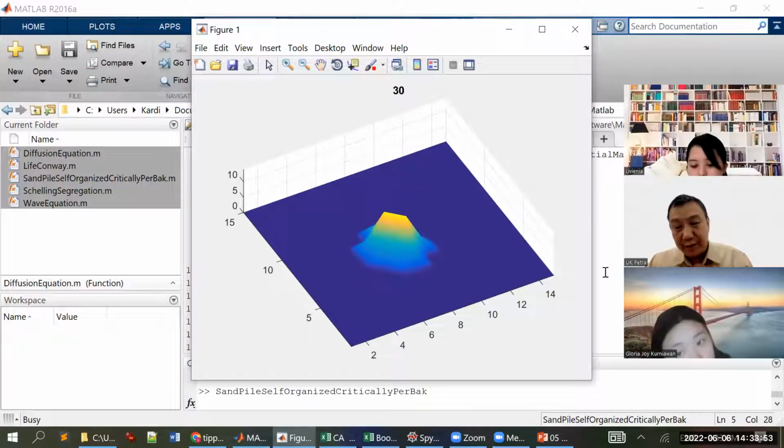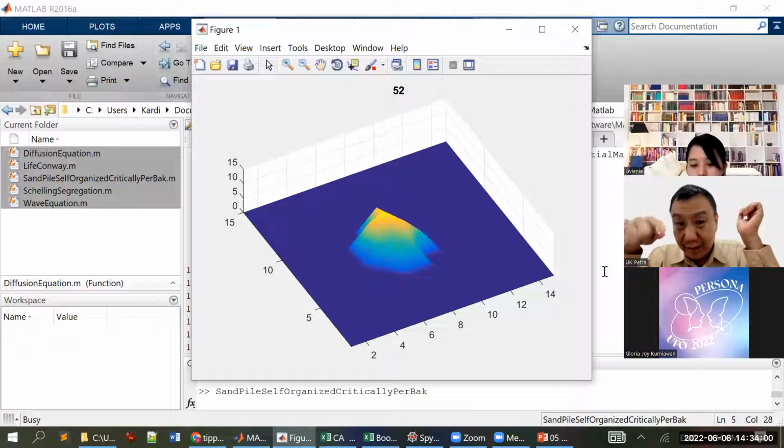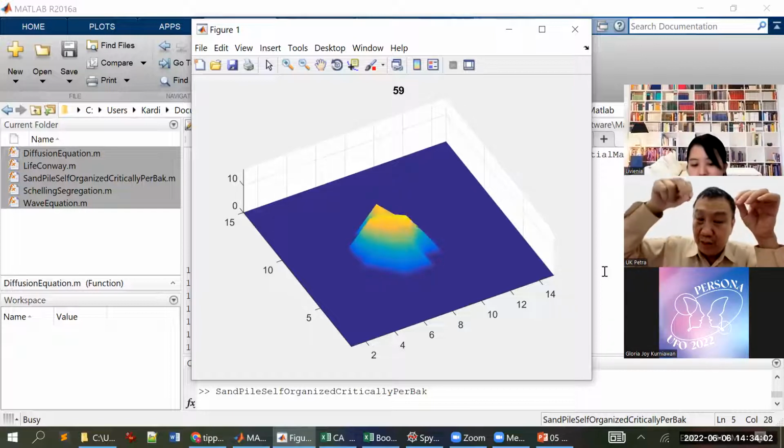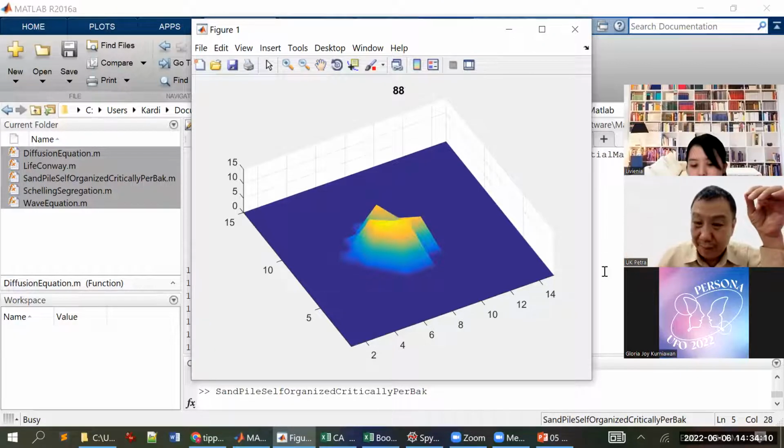In this simulation, it's just a pile of sand. Randomly we pour one grain of sand in this area in the middle.